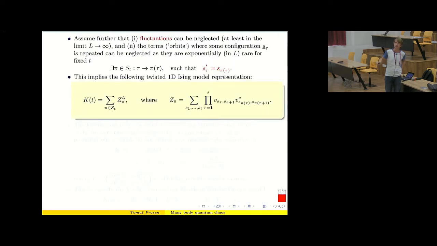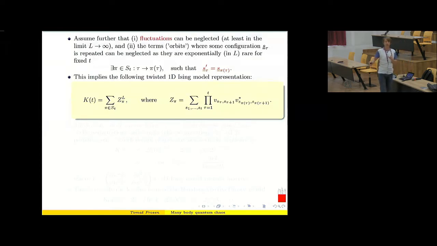Basically, you get that the spectral form factor is a sum over the permutation group of T elements. This is an approximation for short times, because you assume that there are no repetitions, but for short times it is an excellent approximation. Each term in this expansion, which depends on the permutation, looks like a 1D Ising model partition function. We call this a twisted Ising model because for non-trivial permutations you get these weights, which are permutations of these weights. So these are not positive weights for non-trivial permutations.